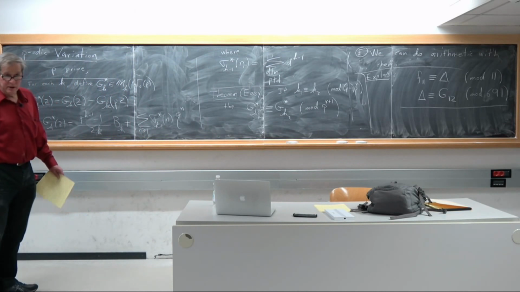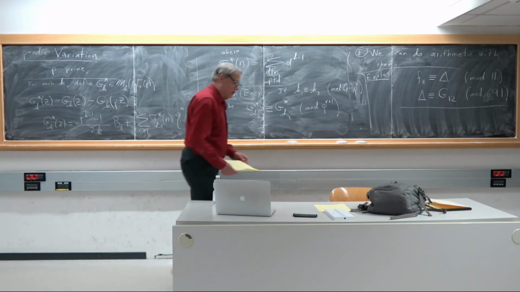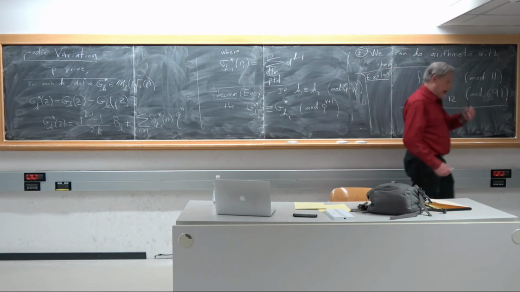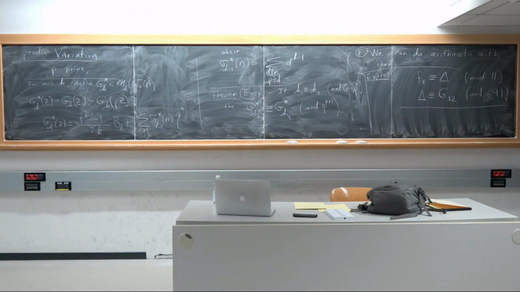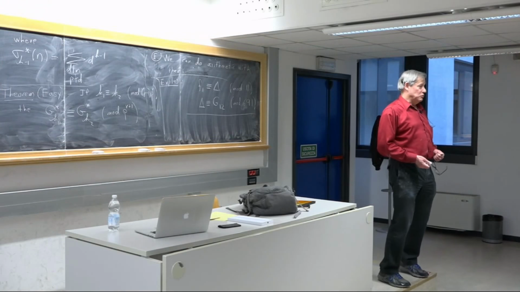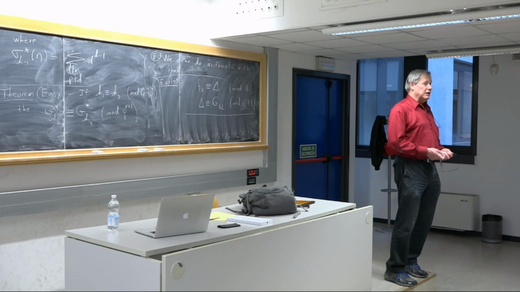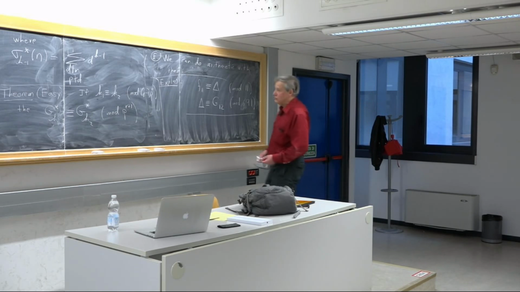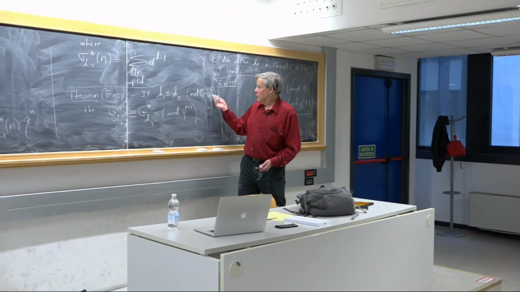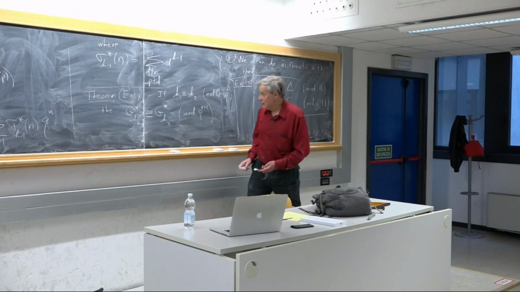Now, when I use the word p-adic, I should have said this at the beginning. When I talk about p-adic things, the right way to think about that is congruences modulo powers of p. That's all it is. So instead of just congruences modulo p, it's congruences modulo powers of p in fancy ways. And so that's what we're doing here. We're paying attention to the power of p.